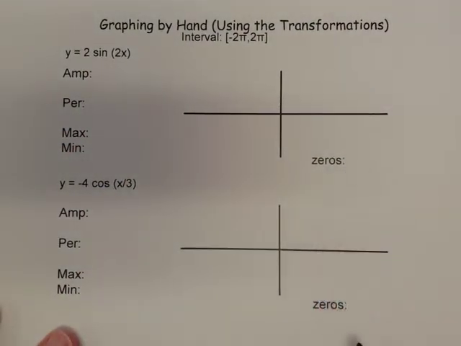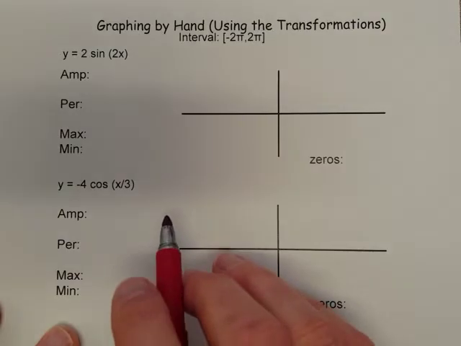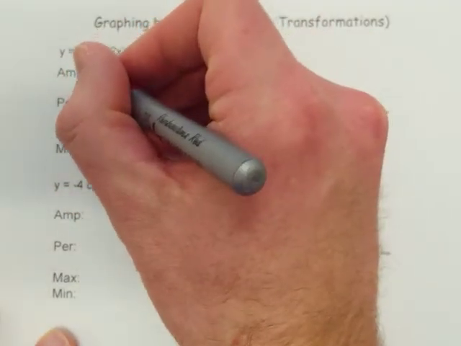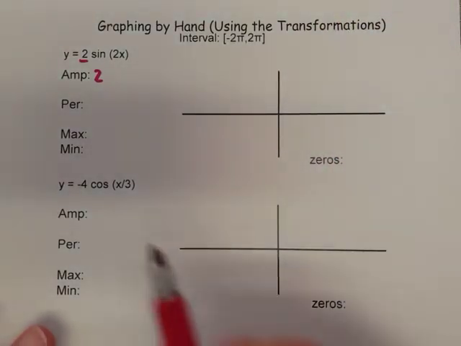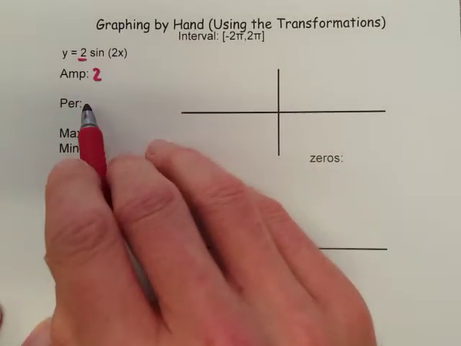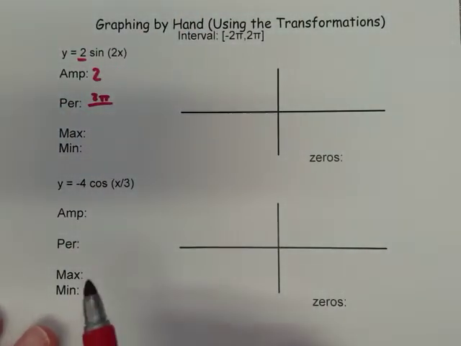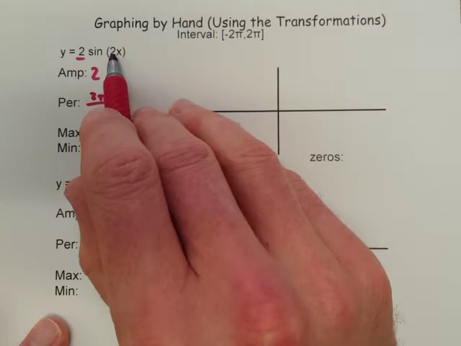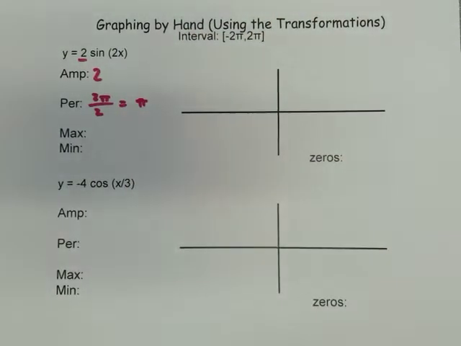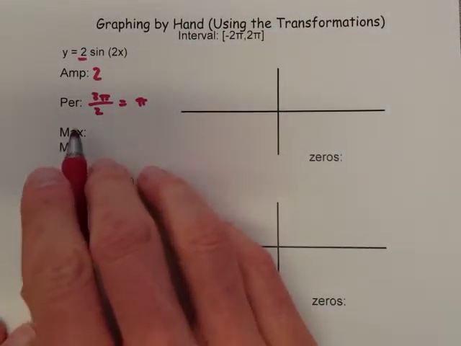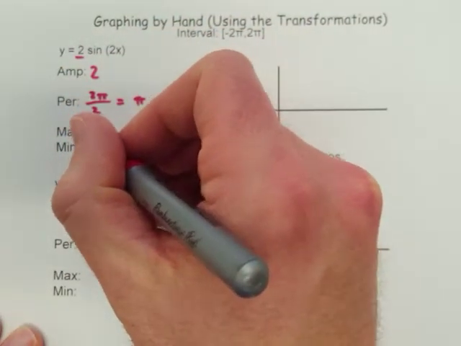The zeros are going to be more of an afterthought. We'll do that later. But start with 2 sine 2x. First of all, amplitude, that comes from this one, means that the amplitude is going to be 2. That's how far away it is from the center of the graph up to the top. Period. Now, period is normally 2 pi, but remember from last example, we're going to divide by b. So in this case, we're going to have 2 pi divided by 2, which is going to make our period pi for this problem. Now the min and the max, those just have to do with the amplitude. So if the amplitude's 2, that means the max is 2, the minimum is -2.